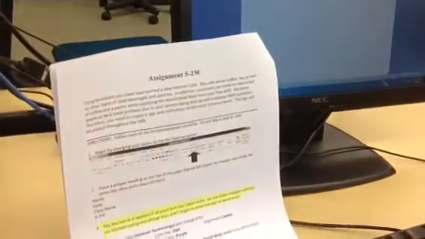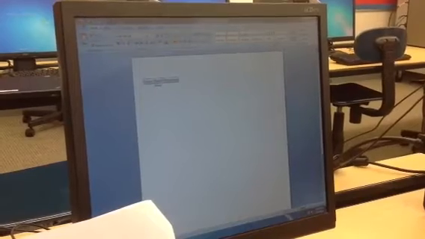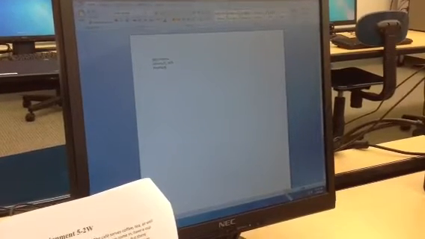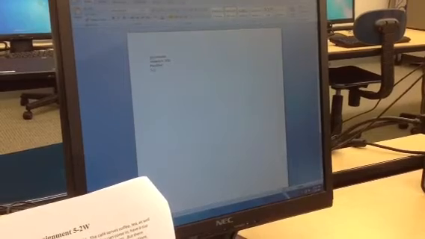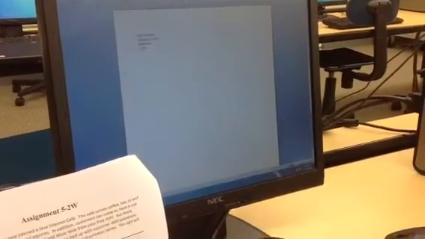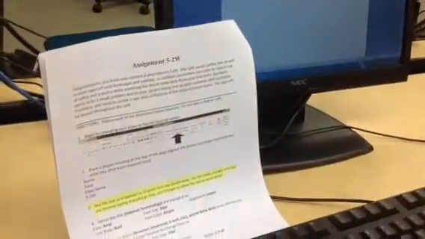From there, step number 2 says place a proper heading at the top of the page, align left. Make no changes and strike the Enter key after each required item. So let's say, for instance, we're from Big Hero 6 and our name is Hiro Hamada. And today's date is January 21st, 2015. Followed by the class name, which today we'll use Pixel Dust. The assignment name is 5-2W. Like always, after we do our proper heading, we want to strike the Enter key twice. Once. Twice. That gives us our double spacing. And we're all set for direction number 3.